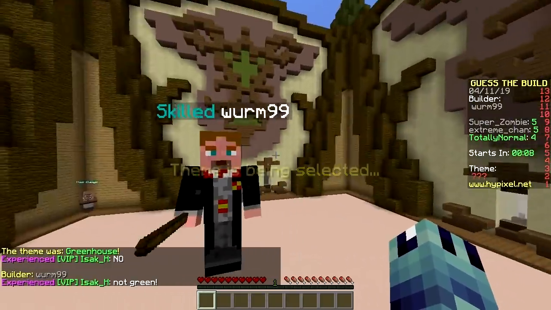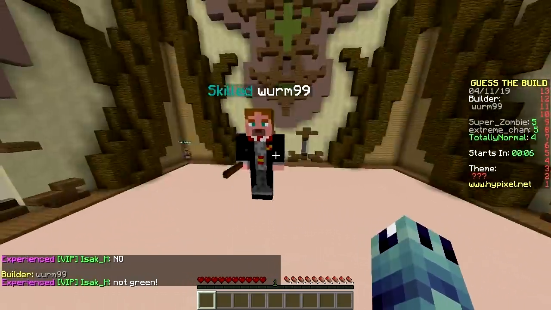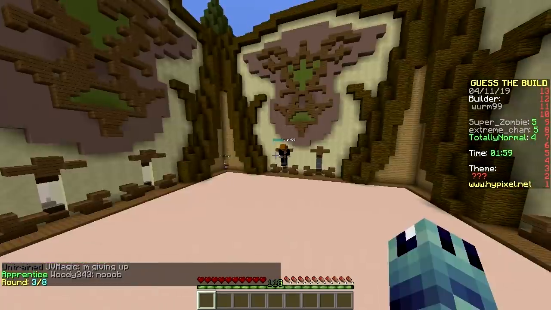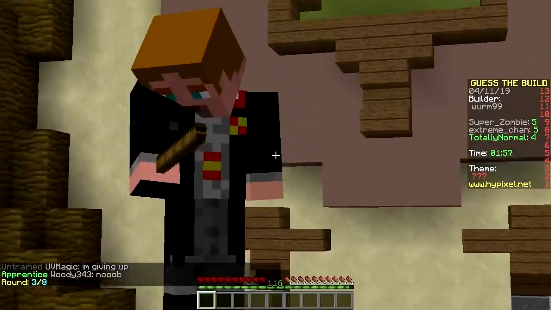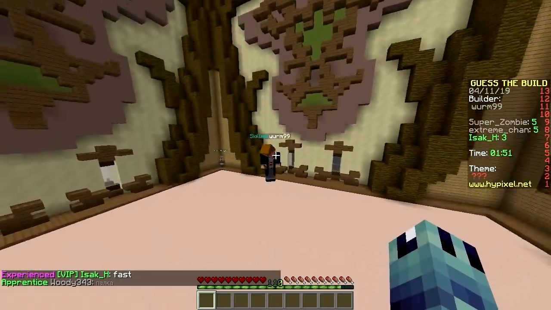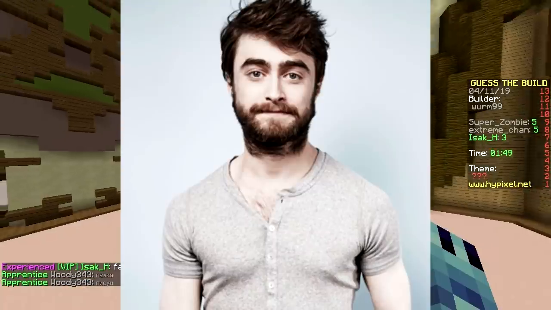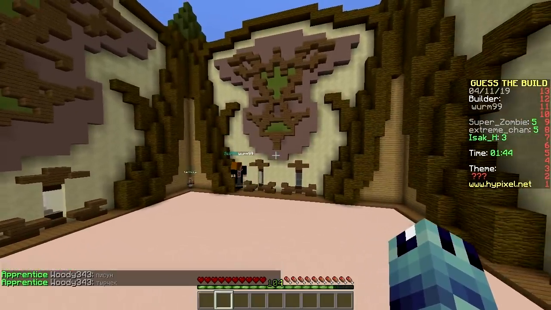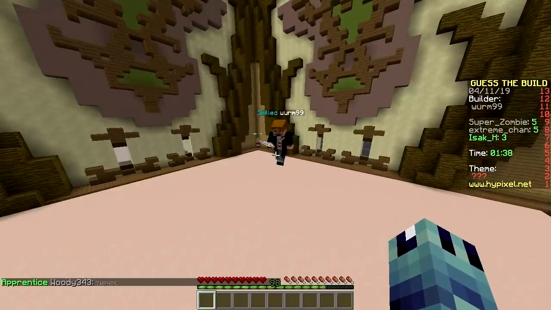We got worm 99 with that Harry Potter skin. Which guy is this? Ron. I think it's Ron. Look at the hair color. Ron has a mustache? Yeah. He grew a beard. You should see Daniel Radcliffe right now. He looks nothing like he did in Harry Potter. He looks exactly like it, except with facial hair. Yeah, pretty muscular too. He's even holding the wand.